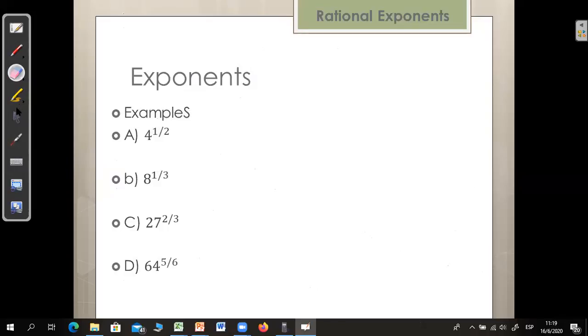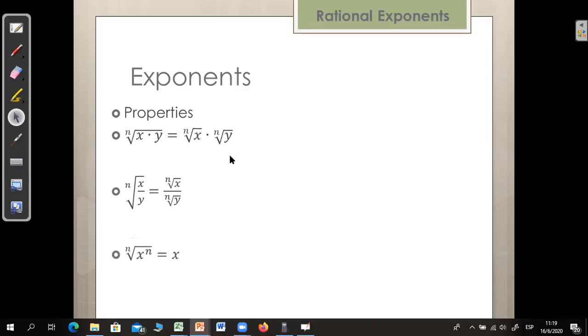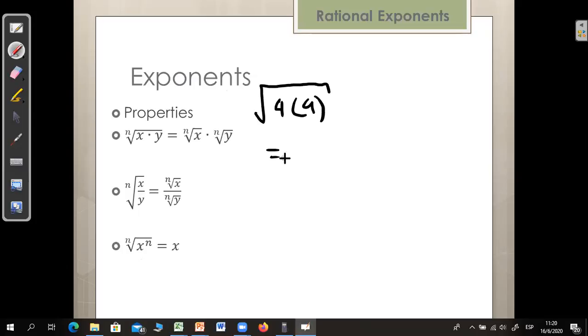Okay, so I think you're clear, and now we should go and apply other properties. We have more properties. These two other properties will help us. This one, for example, tells us that if you have the product of one expression inside of a root, then you can separate those into different products. Like, for example, the square root of 4 times 9. You can write it like the square root of 4 times the square root of 9. And that way conclude the answer quickly, which is 2 times 3. That's going to be 6, okay?